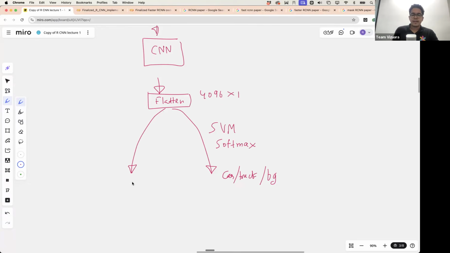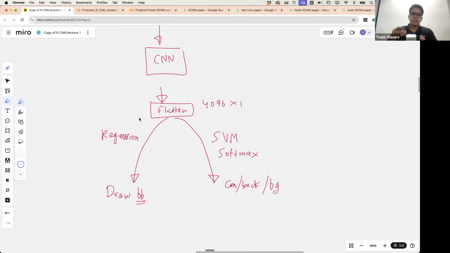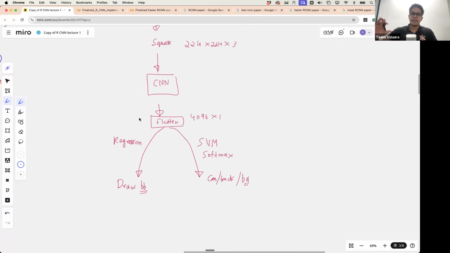Now here, to draw the bounding box, BB for bounding box, you perform something called regression, where you start with a random bounding box and then you try to move it in such a way that it is closer and closer to the ground truth. Now, let us take a step back, because before we go into anything further, I have a few questions to ask.